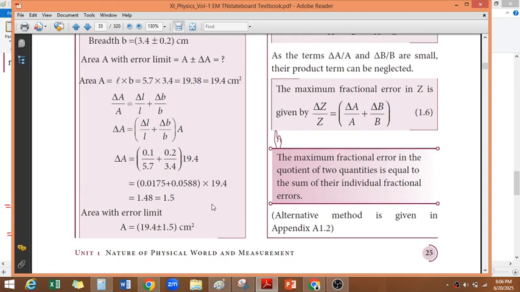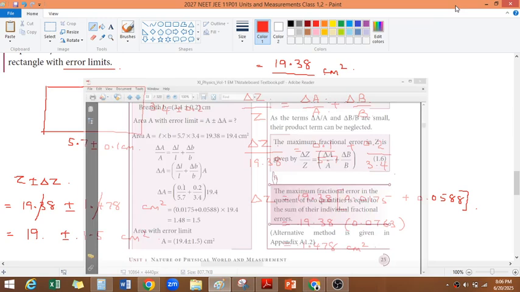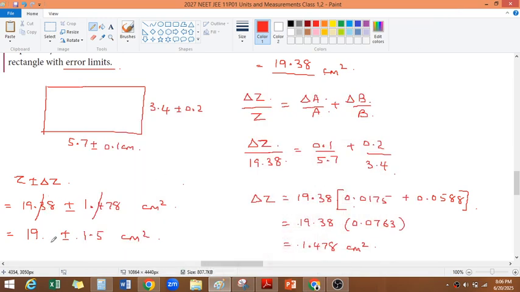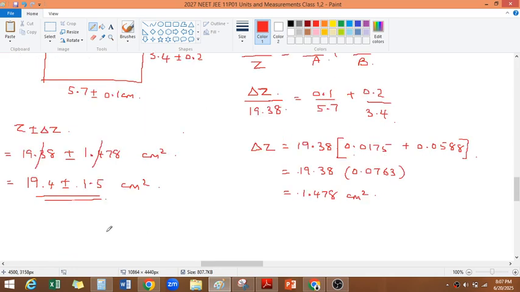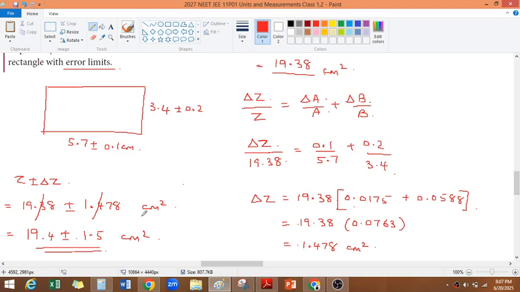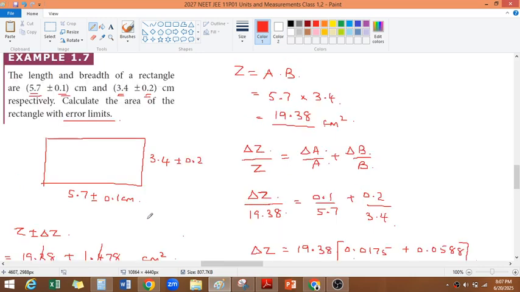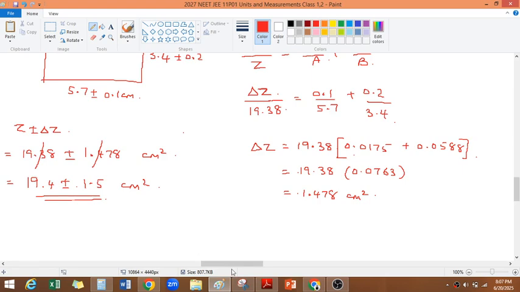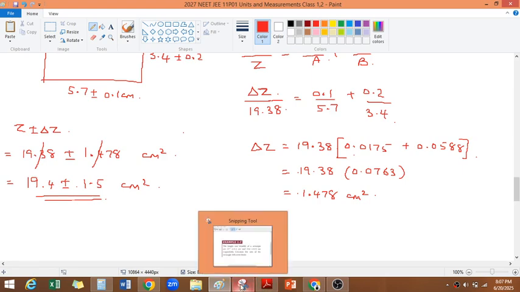So that means they have not followed the significant figure here. So they have taken 19.4. Okay, nothing wrong in it. Sometimes we take one significant figure more than what is here. Maybe as we study significant figures, probably it will make more sense. Any doubts here? Okay, so if you don't have any doubts, I will go to the next one.